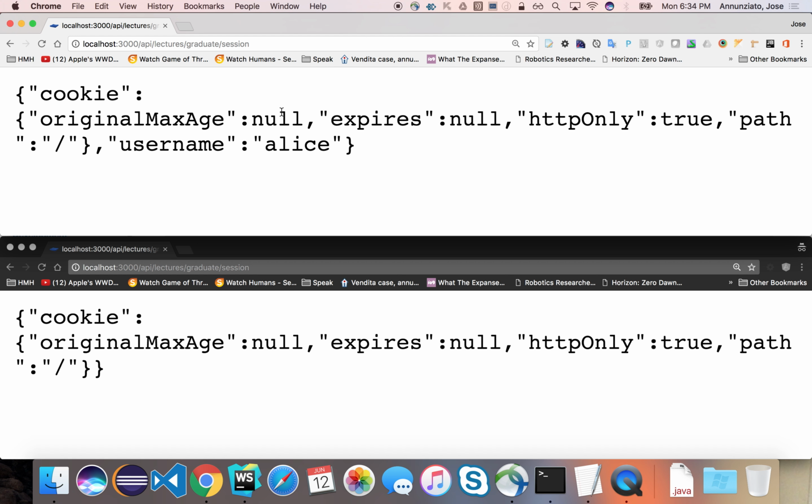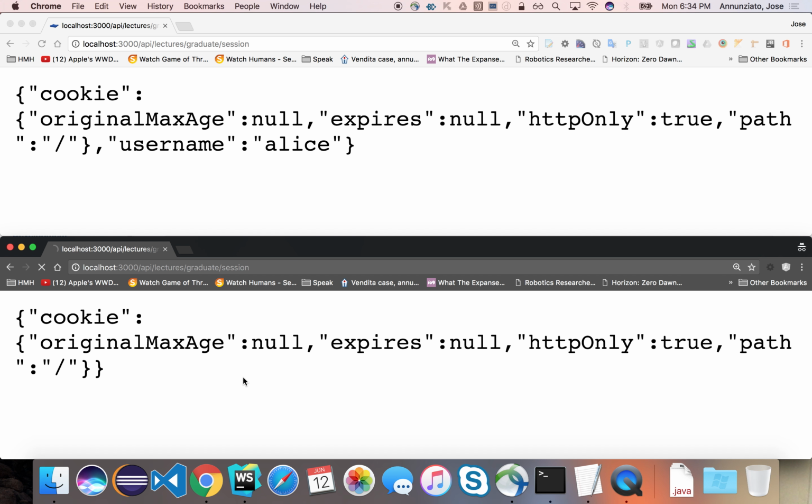Here we have the username. Notice that the same URL, this user, if I go to the same exact URL, notice that even if I refresh, I don't have that username. See that? I don't have that same username. Each individual user has its own cookie, so it's mapped to a different session, a different hash table, a different map. Make sense?